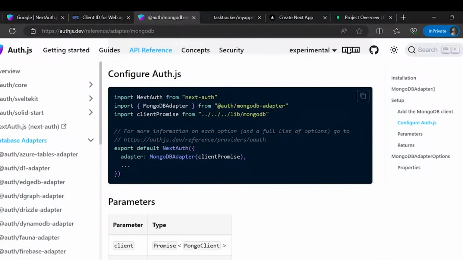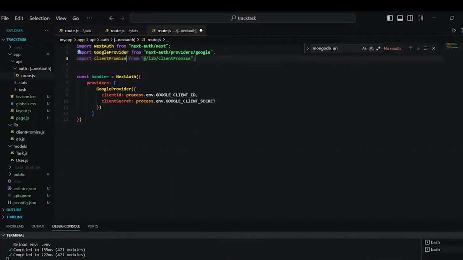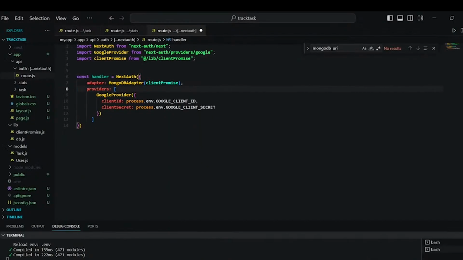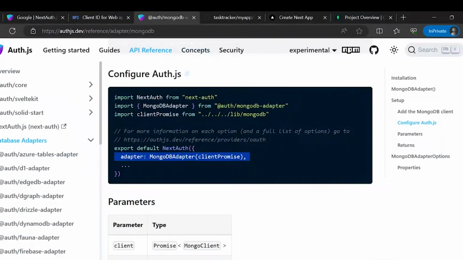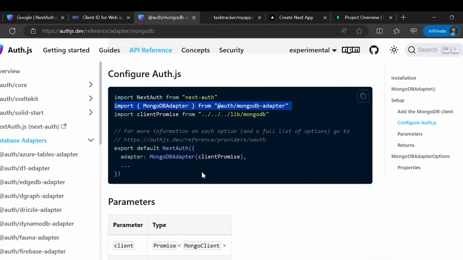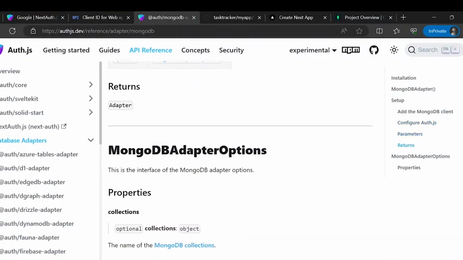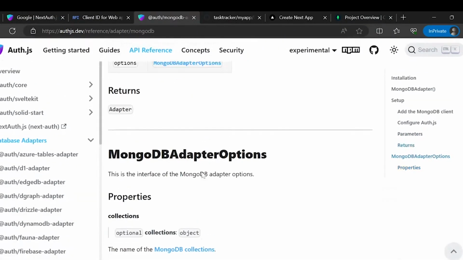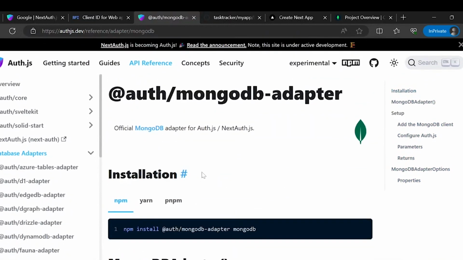And the adapter is used here. So we can actually add it here. And let's see, do we need anything else? We have this, we'll need the adapter itself. And we'll save that. So with these items taken care of, now we can move on to setting up the connection, setting up the button so that we can have the login with Google OAuth.